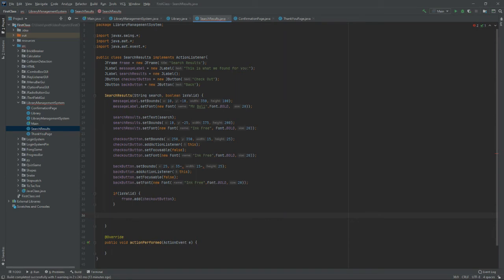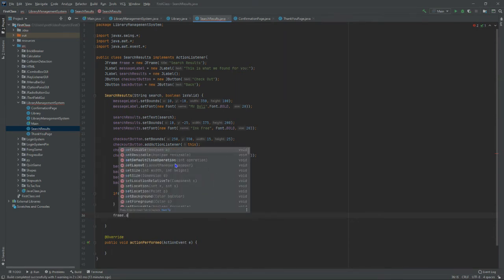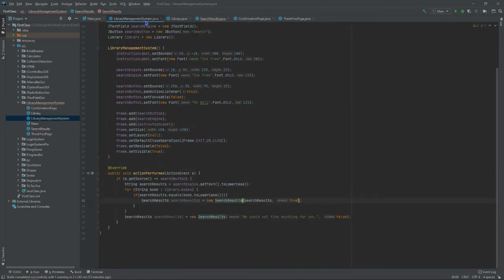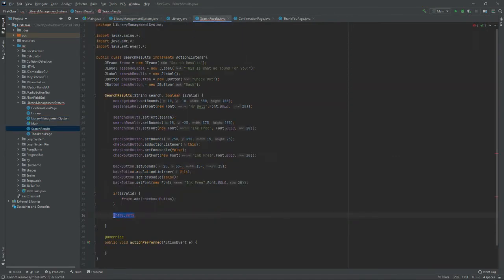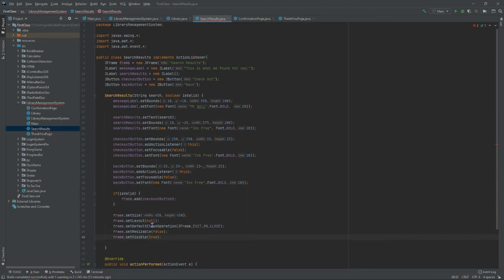It's been quite a while since we ran this, but let's quickly do it. Frame dot set size. You know what? I think it's actually the same as the library management system's initializing. Let me quickly copy and paste that. Just check the layout, default, visible. All right, perfect.